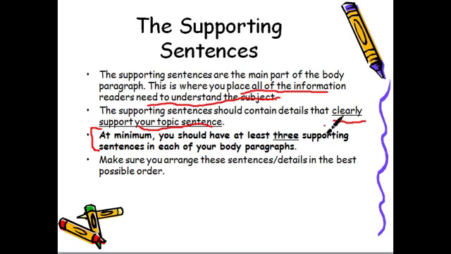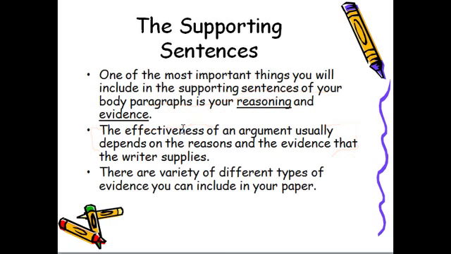At minimum, every healthy body paragraph should have at least 3 supporting sentences in the body of your body paragraph. Make sure you arrange these sentences and details in the best possible order. Let's look a little more in depth at what these supporting sentences should contain. Now we know that one of the most important things to include in your supporting sentences is going to be your reasoning and evidence. Again, this is what supports your topic sentence.